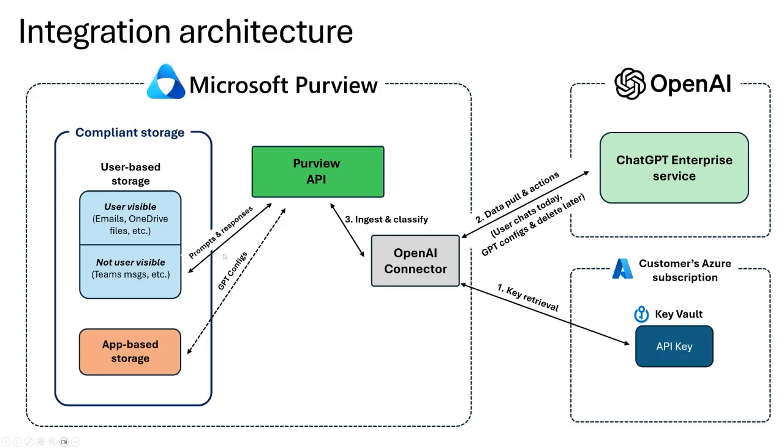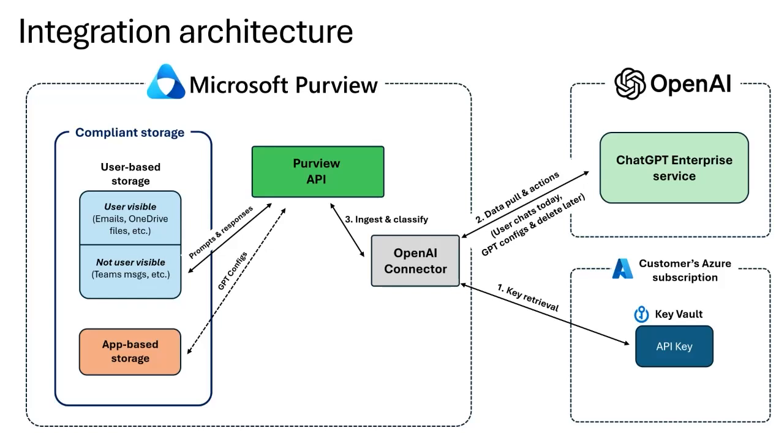The key vault that we have in the process, I actually didn't talk about that one. The key vault itself is there to make sure that you can keep the key to your ChatGPT Enterprise workspace safe. So you place your application key in the key vault to keep it safe, and only the OpenAI connector is allowed to call the key vault to retrieve the key to then access the enterprise service itself. So that's also part of the whole architecture.